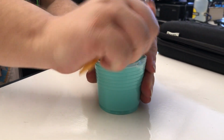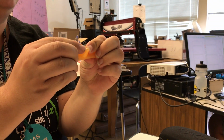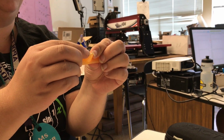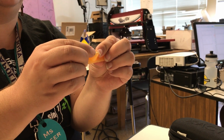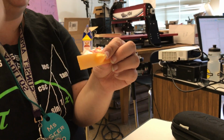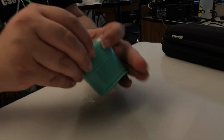So first I can just snap that part off pretty easily. This is probably about the size you want sticking from your sprue, remember, a fancy word for funnel, into your model. If it's too small, the metal won't be able to pass through and let air escape. If it's too big, you're going to end up with a really big mark. So if you can look at that one later and see about how big it is.